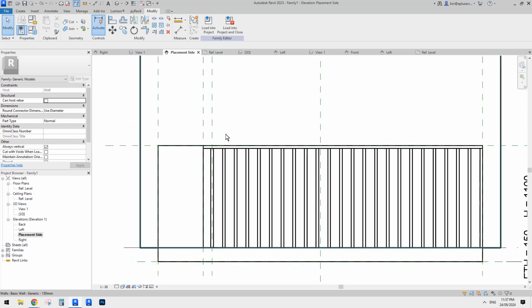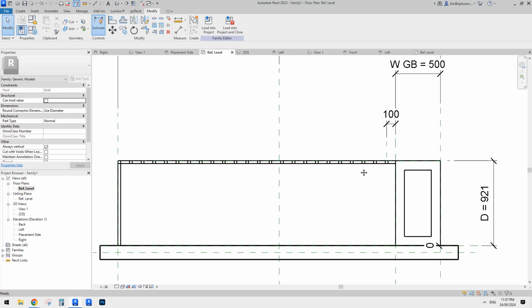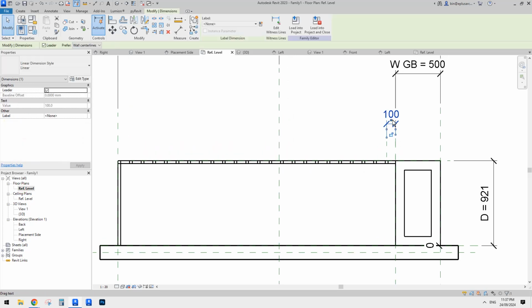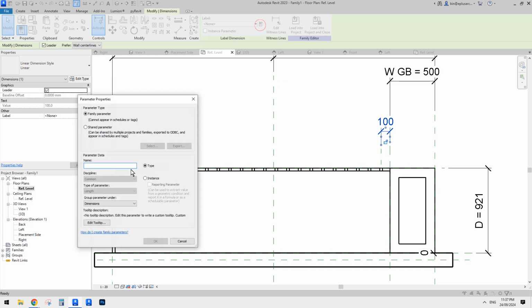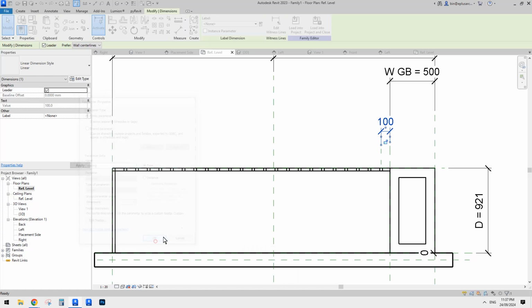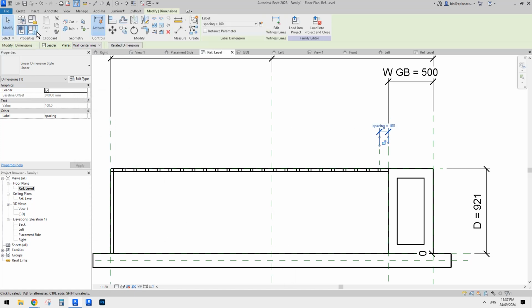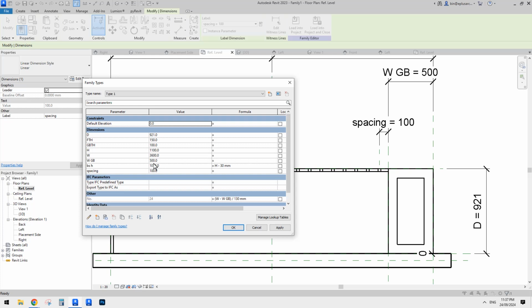And also you can adjust this as well, right? Because currently we have just a fixed 100, so instead of this you can even create a parameter, and call it spacing. Okay, so spacing, for example, and then you can also use this spacing, currently 100, right?